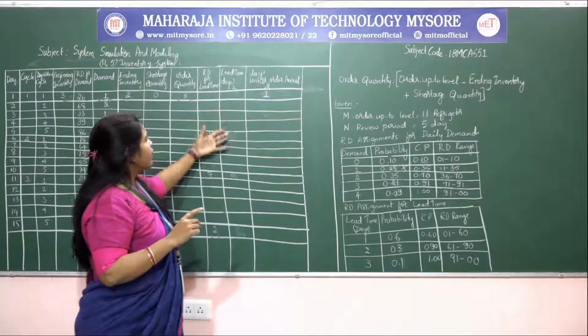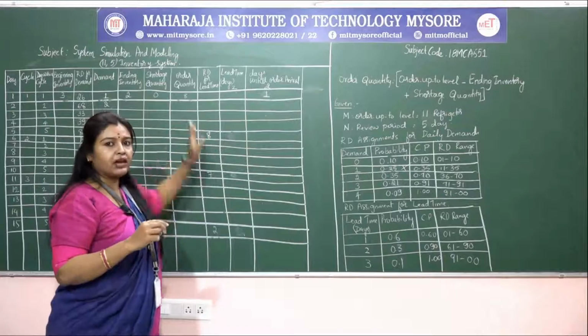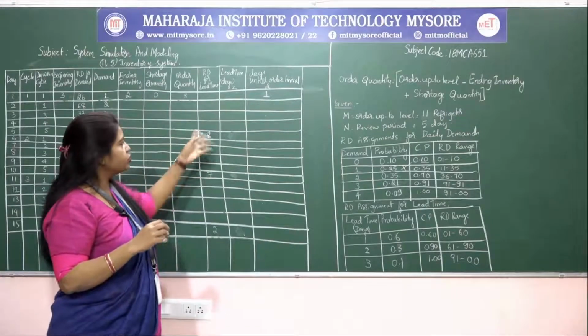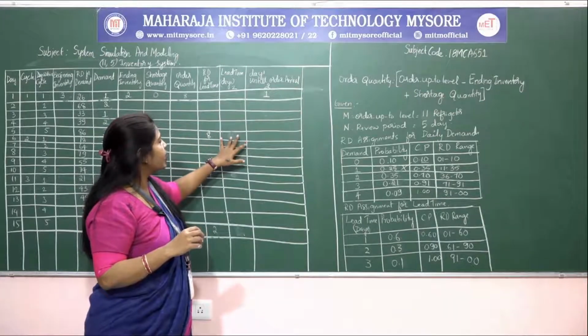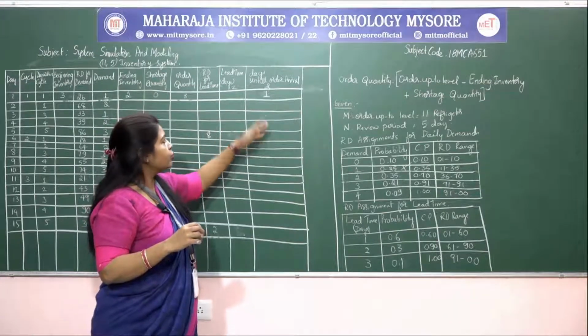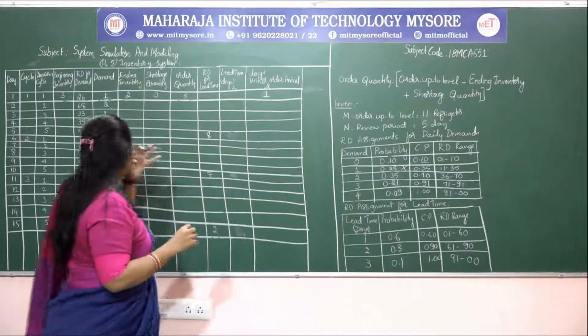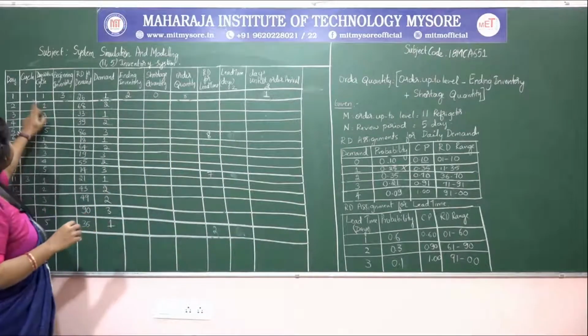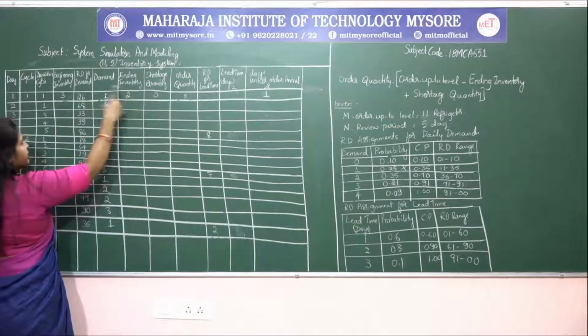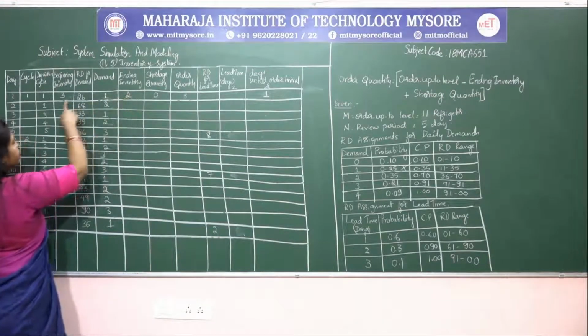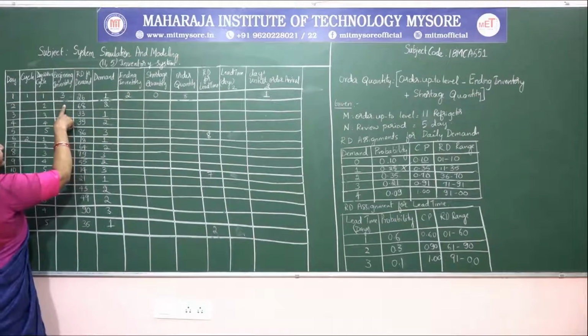So here up to the 5th day we are not going to calculate the order quantity. If we are not placing the order, we are not going to calculate the lead time and we are not going to touch this. Okay. Next, coming to the second day of the first cycle. On the second day of the first cycle, what is the ending inventory? The ending inventory becomes the beginning inventory of the second day.